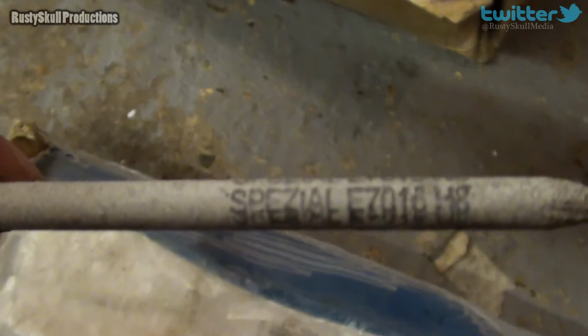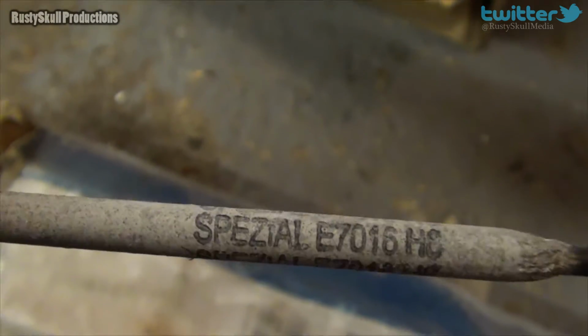I don't know, there's 7018, 7016. I haven't seen anybody use these for a while, but these are the ones I used to use. Believe it or not, I nicked these when I left my job about 7 years ago. I haven't used them since.